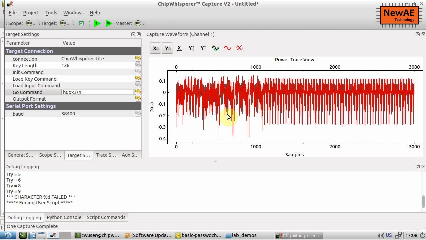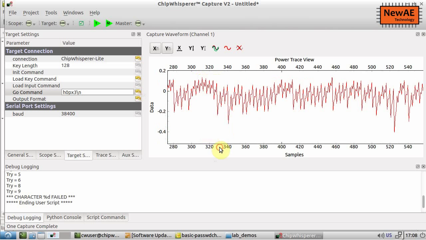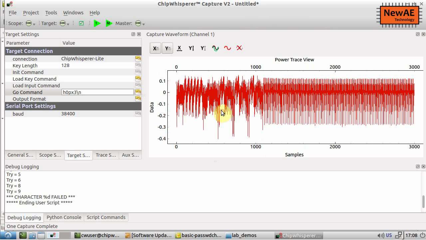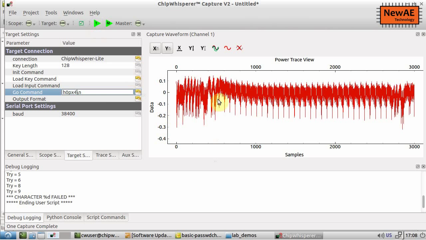So for the final character, you have a few changes. One thing you could do is you select a different point. So maybe like this point here at 340 would be repeatable. And we could use that. Or for the last character, obviously isn't a big deal because you don't have this issue of, you get a response back that tells you that it is correct. So you don't really need to do the power-based timing attack for the last character, even though we did.